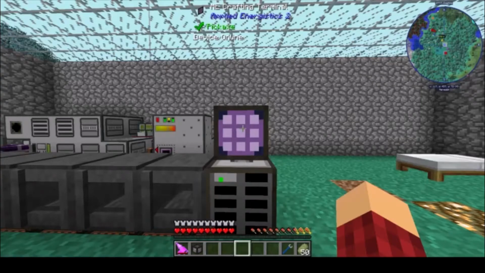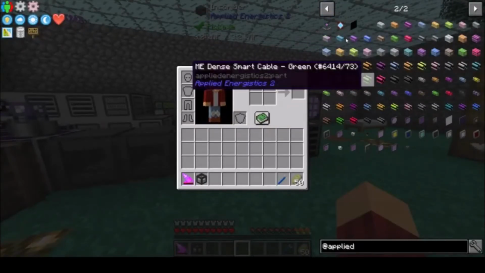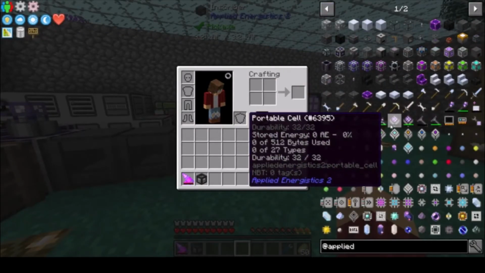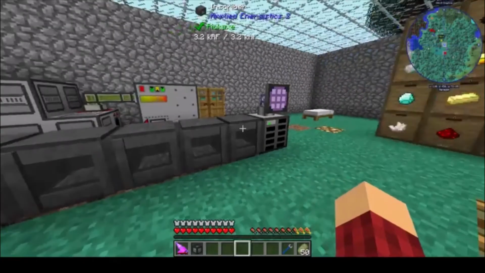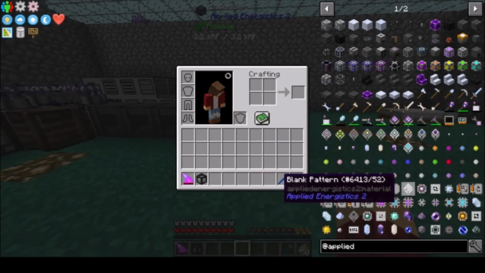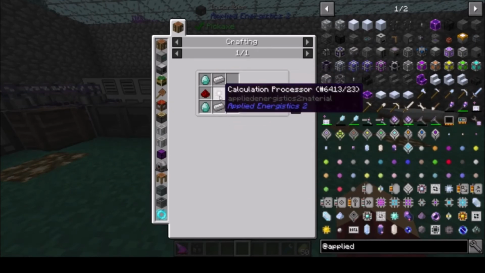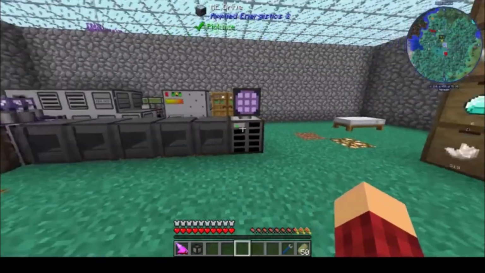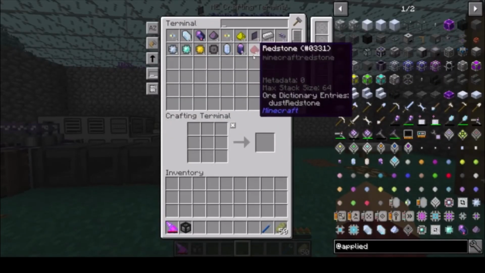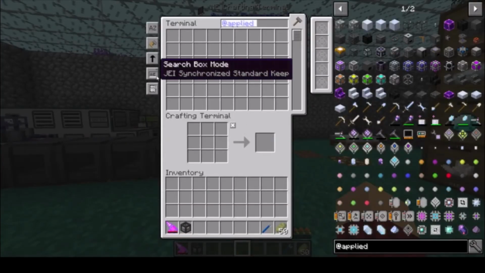I want auto search, yes, okay. So now, the next thing I want to do is make acceleration cards. But I'm going to do that off camera, because we're going to need 3, 6, 9, 12, 15. We're going to need 18 acceleration cards. And I'm pretty sure acceleration cards... So we're going to need 18 calculation processors. So, yeah. I'm going to do that off camera. That's going to take a minute. Is it auto search keep? No. I think it is just auto search.